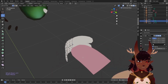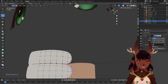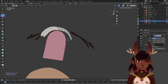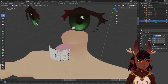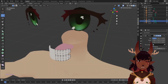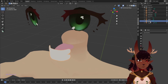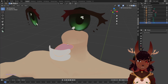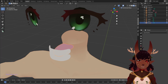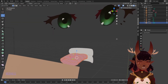Should be good. And that's another thing we should paint, actually, the teeth and the tongue. I completely forgot about them. But it's fine though, we can do that now. So anyway, we can apply this mirror if we just go to object mode. Mirror, apply, and the tongue. Mirror, apply. Let's double check. These look good to me.